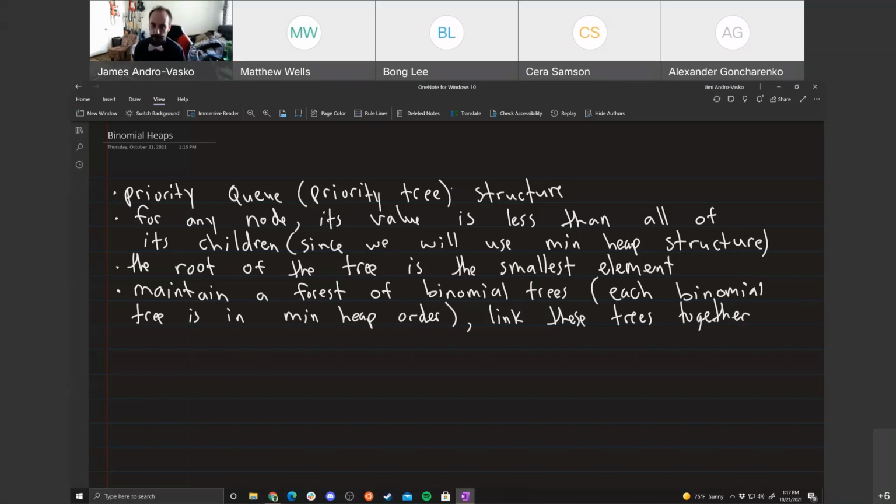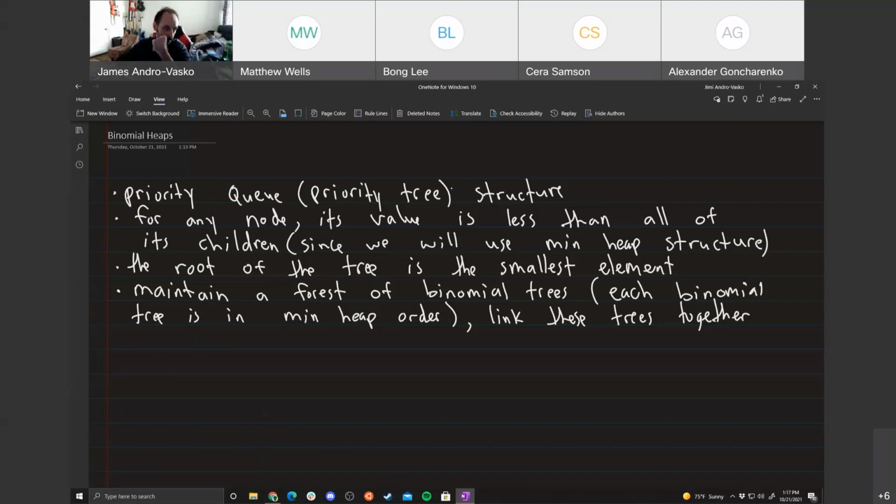So yes, it's interesting. A forest is a collection of trees. Even in computer science theory, we have all kinds of weird notions. For a tree, we have a root and leaves, which kind of models after actual trees. And a collection of trees is a forest, which does make sense, not just in CS theory, but in real life also. A forest has many trees. I always kind of thought that was neat, but anyway.